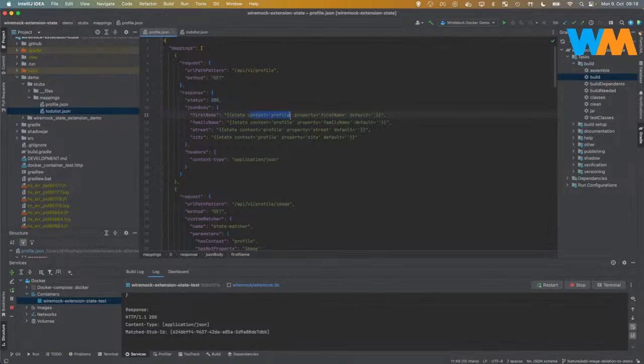I specify the profile, the context, and here I'm also able to use dynamics, like, for example, using the ID of the request. I say which property I want to have, and what to do when there is none of this. So instead of throwing an exception or reporting an error, there's a default value in there, and the same for all fields in here. Whatever I enter the first time will be used in the second request.